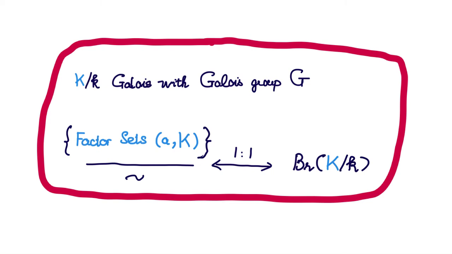We want to give a cohomological description of the Brauer group. To motivate this cohomological approach, we want to start with the classical viewpoint. This is actually Brauer's original approach in studying central simple algebras. To each equivalence class of central simple algebra in the Brauer group, Brauer associated something called the corresponding factor set. It turns out that it gives a bijection between elements of the Brauer group and the equivalence classes of factor sets. So what are these factor sets and what is this map here?